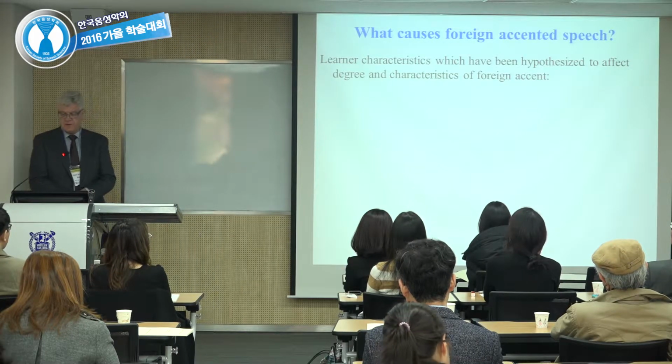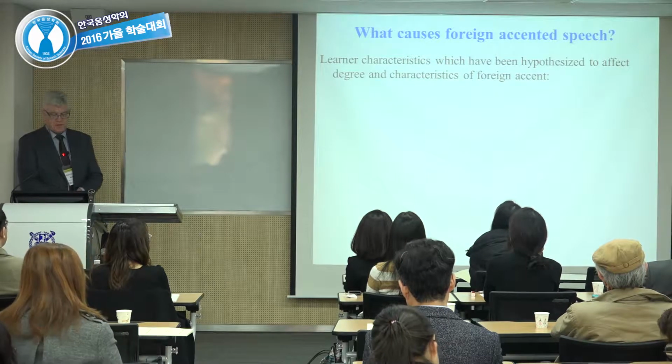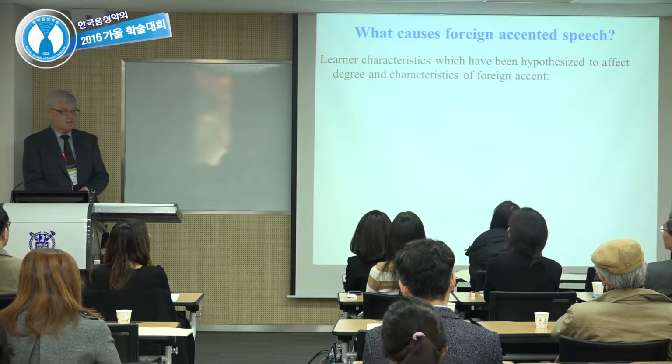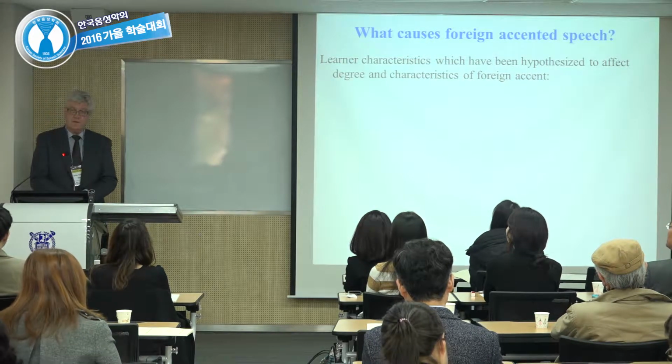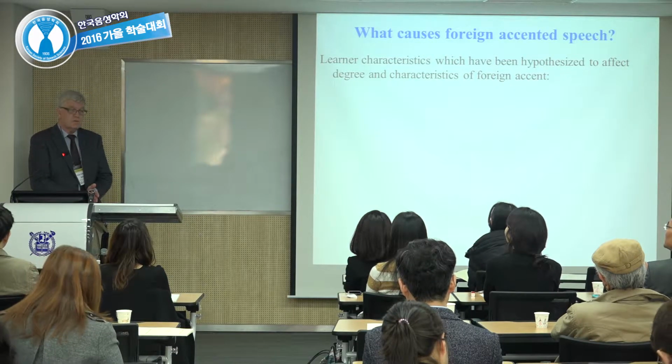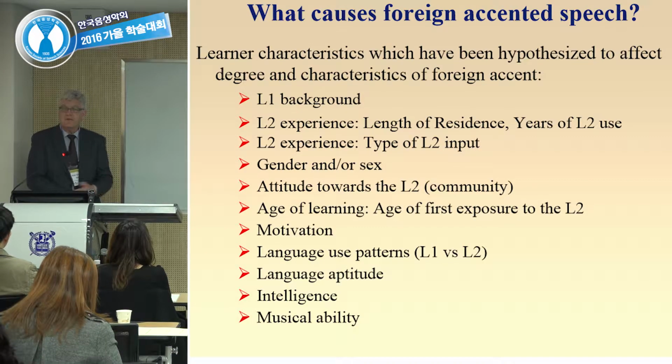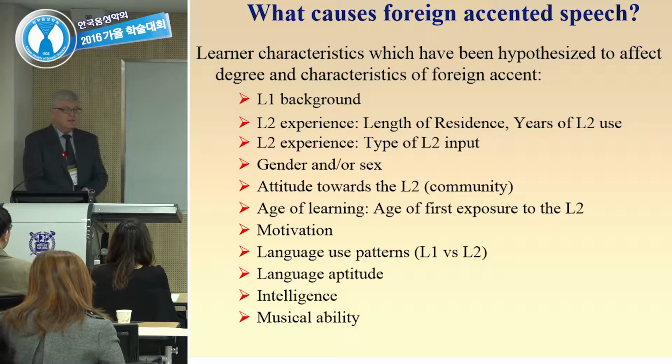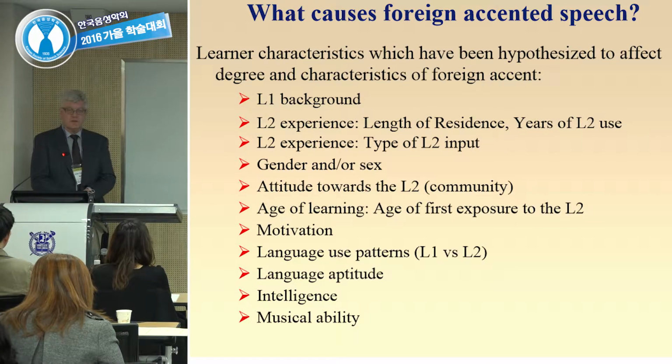Learner characteristics which have been hypothesized to affect degree and characteristics of foreign accent are listed here, and some of you may recognize them. I could ask you which learner characteristics you think may affect second language learning success. One of them is certainly native language background. I talked this morning to a lady who speaks Arabic, Korean, and English, and also several other languages, and I admire that very much, because these are really different languages.